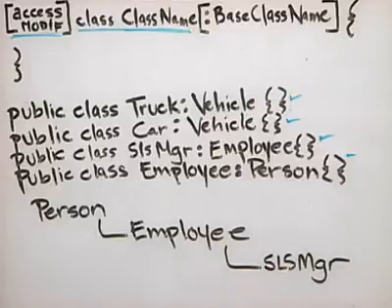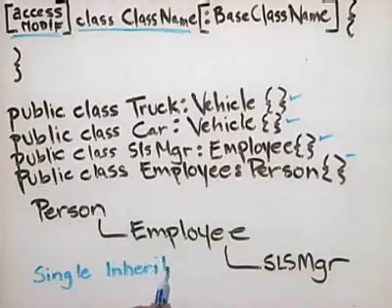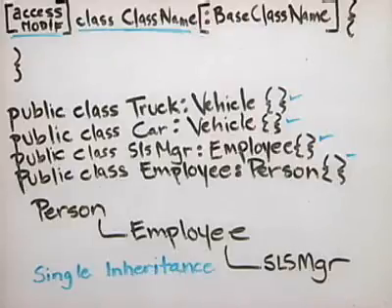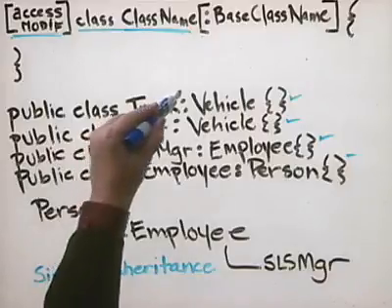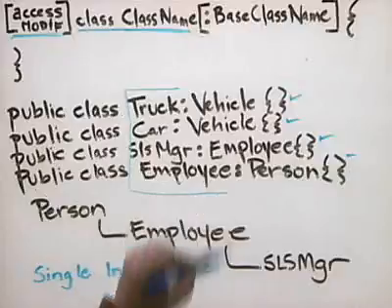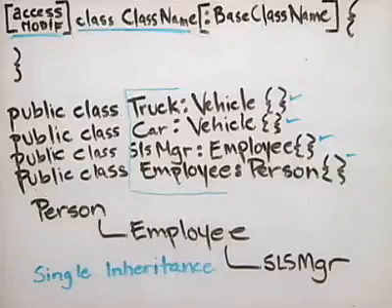Now, one of the rules of inheritance in C# is single inheritance. Just like Java or Visual Basic.NET, C# only supports single inheritance, inheriting from a single class directly. So notice each one of these derived classes inherits directly from only a single base class, and that's one of the rules of C# inheritance.